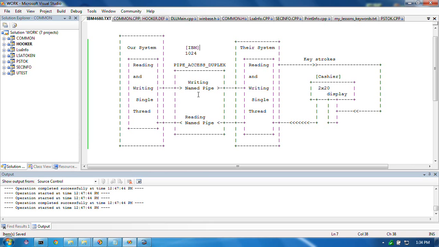Now, this situation as it is with the single threads is a simple one that is not prone to disasters and trouble as long as everything is working okay and there's enough memory. One solution, of course, would have been to split this up into separate threads and then cache the data and try to empty out the pipe as it's piling up, so that we could eventually get this thread moving again so that we could send it a key and get this damn thing to stop displaying so much.